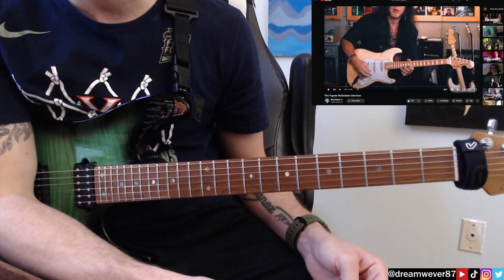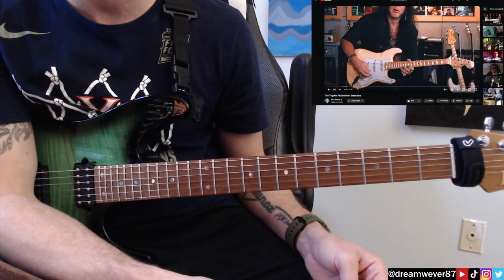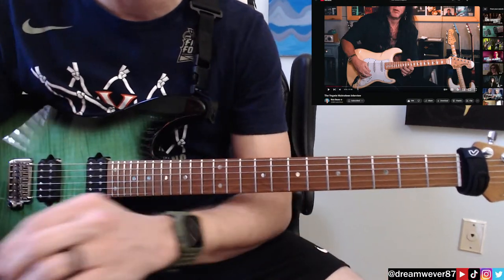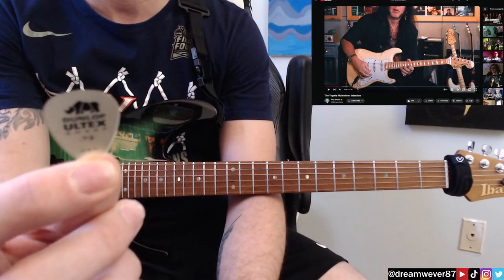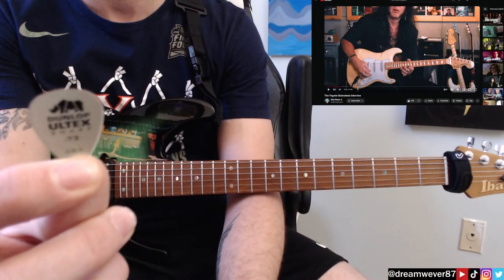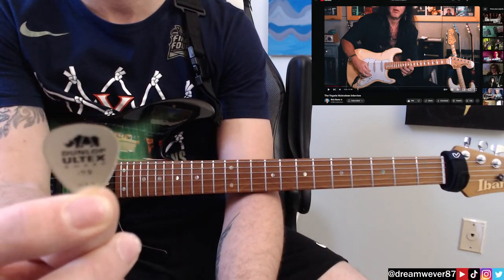Is it possible to use a... I'm so sorry, I didn't see this, buddy. Is it possible to use a brighter pick? The clear one is kind of tough to see. Oh yeah, this is the Ultex Dunlop. That's what you're talking about, right? This is the one that I've been using, which is the brighter pick for sure. You should check this out because it's Ultex.